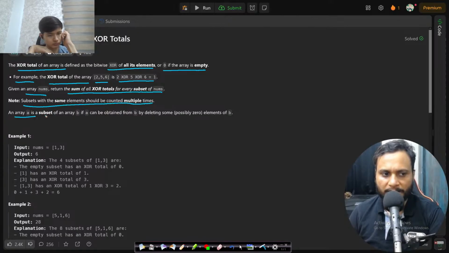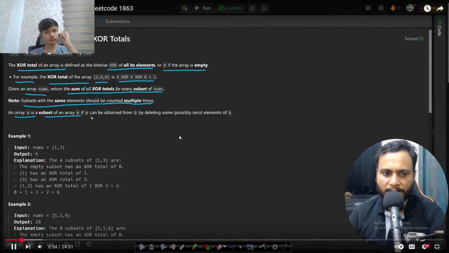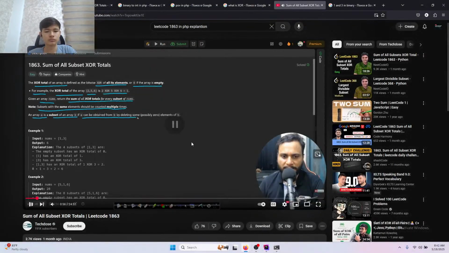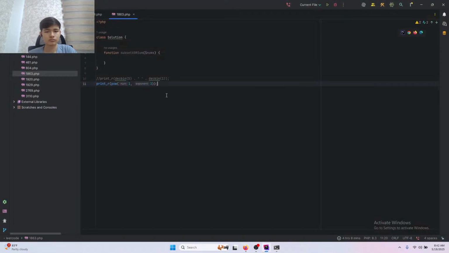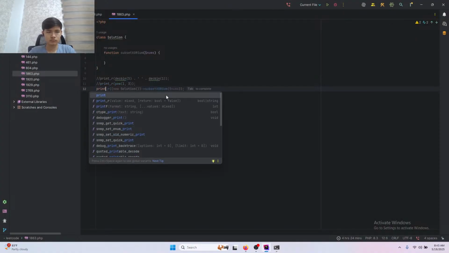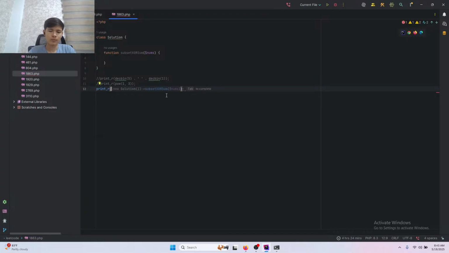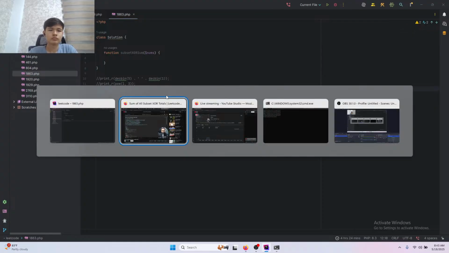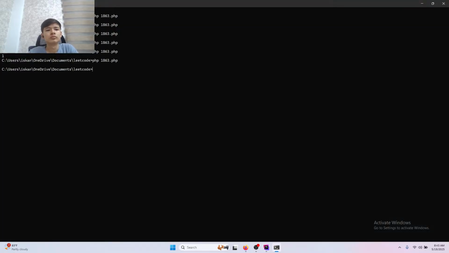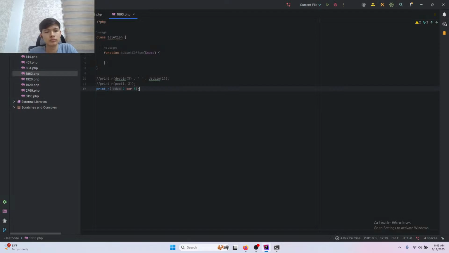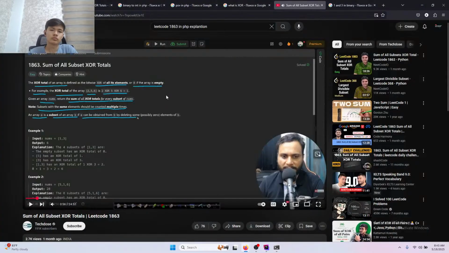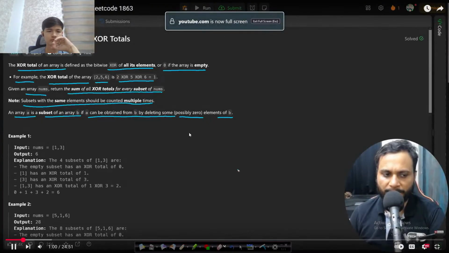An array A is a subset of an array B if A can be obtained from B by deleting some, possibly 0, elements of B.